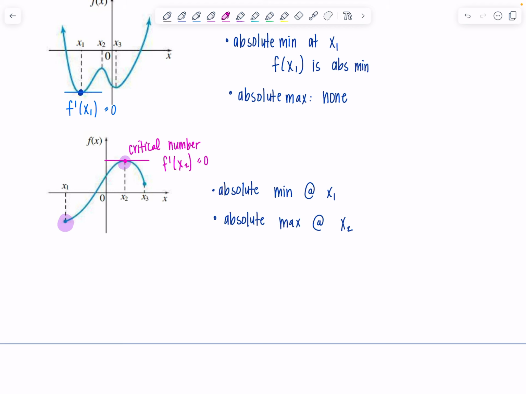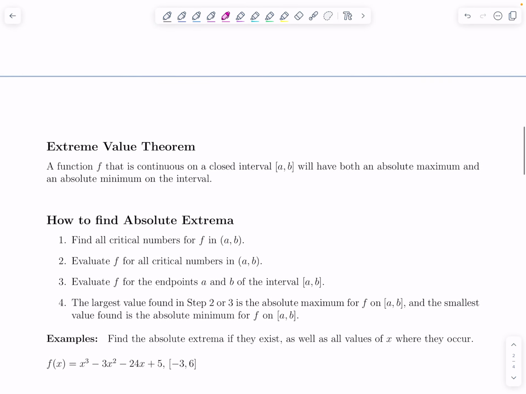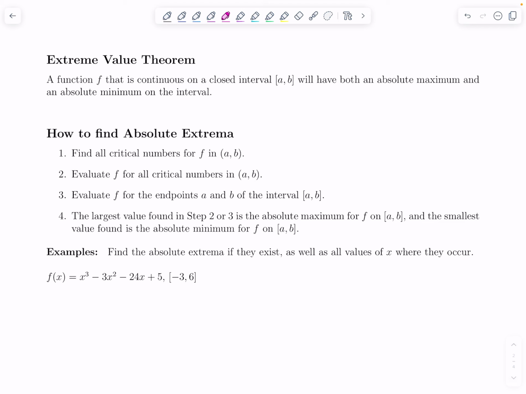All right, good. So now we're going to look at the extreme value theorem, which tells us something very important for many of these applications that we're going to look at in this course. So a function f that is continuous on a, and here's the key, closed interval from a to b will have both an absolute maximum and absolute minimum on the interval. So I want to go back to the first example that we looked at and see why it failed the extreme value theorem. The function has to be continuous on a closed interval, and then we are guaranteed it has both an absolute max and an absolute min.